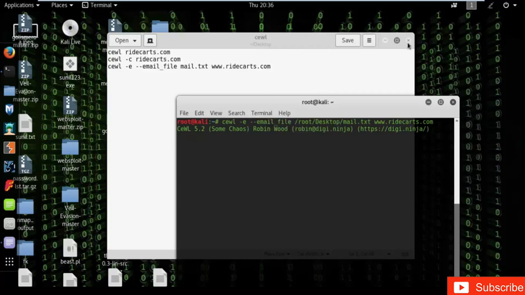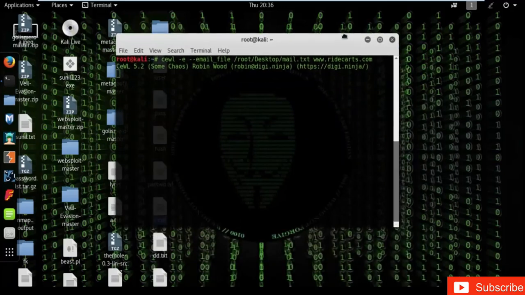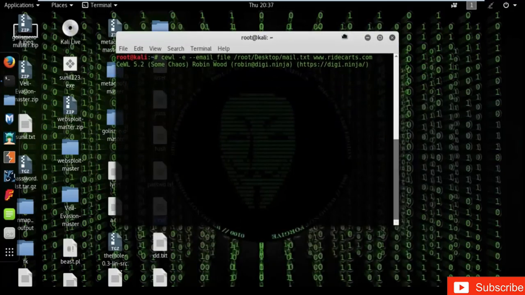So this is our third and final command, showing how you can use a file path in Cewl.